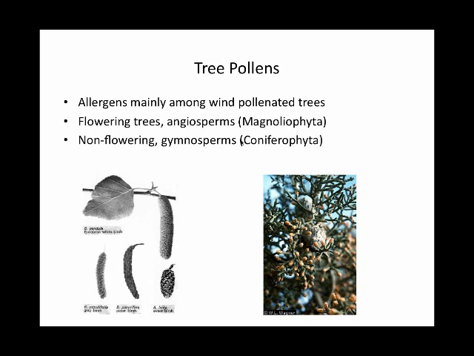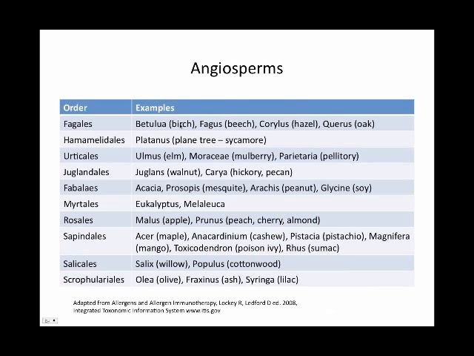Looking at the tree pollens, we break them down. Trees are mostly in the spring, and you can see that the birch and the oak are actually in the same order, and there seems to be a lot of cross-reactivity between them. Some of the other plants that you'll see here is the sycamore or plane tree. We don't have a lot, but it just seems to come up on a test more often. Something I thought was a surprise was that the maple, cashew, pistachio, and poison ivy were all in the same order, and I just can't imagine how that works out.